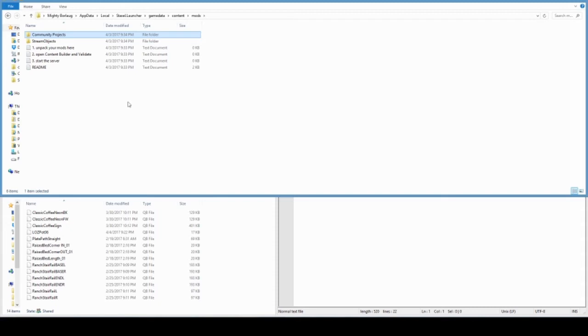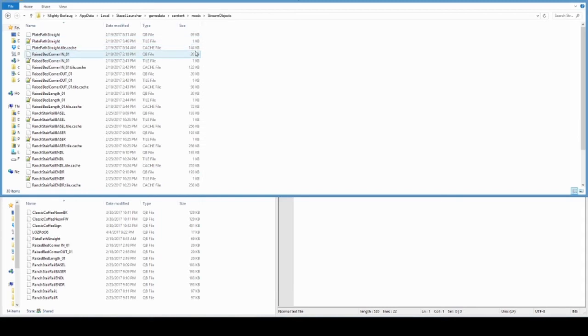So in my particular case, I already happen to have a folder here open to mods that I was browsing through briefly, and I've got a couple of folders here. I recommend when you make mods for Staxel, you should create a folder of a kind having to do with the mod family you're putting in. If you're just putting a bunch of one-offs, you can just create a junk folder. It doesn't really necessarily matter. You just need to have a place for it. So in my case, I go ahead and jump into Stream Objects, and I'm ready to go. This is all the stuff that I've built for the stream, objects that are in the game right now, that you have seen in some of my videos already, including some that I have yet to show off.